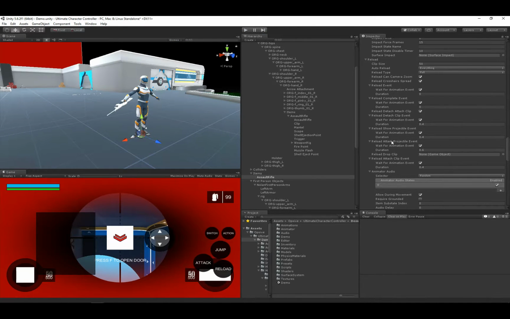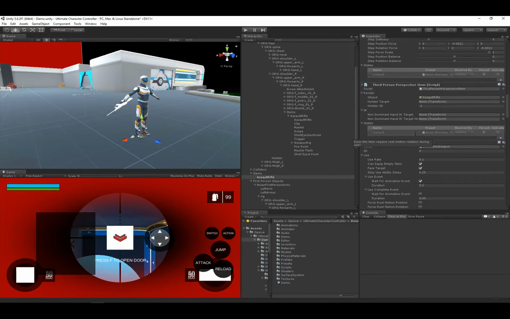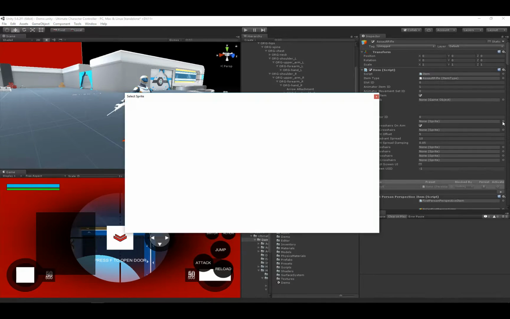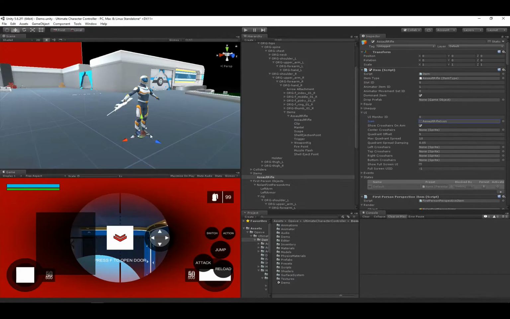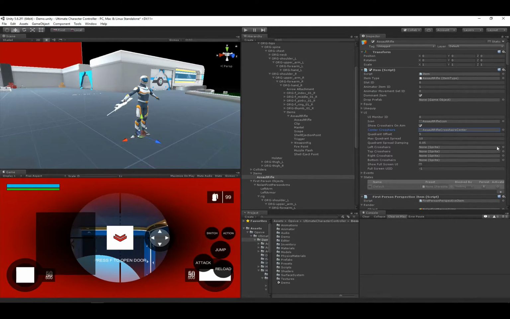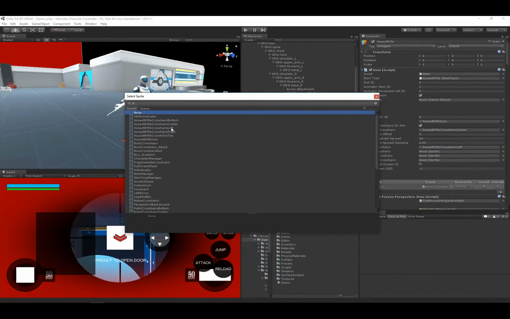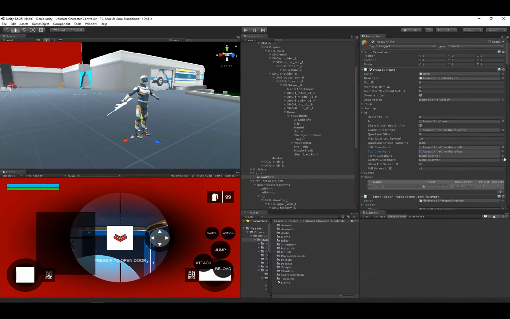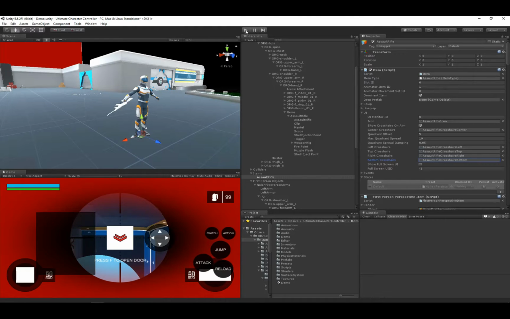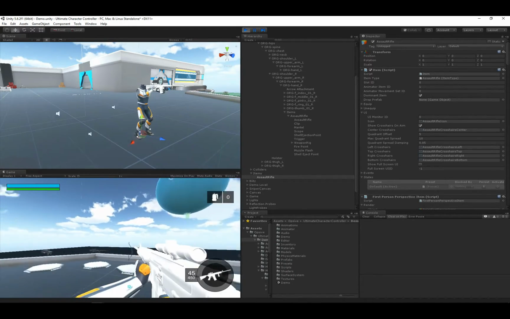So now that we've done that, we pretty much have the assault rifle complete, except let's go ahead and do one more thing and add a UI to it. So the icon will be the assault rifle, and then the center crosshairs will be center, and then we have a left and a right, and top and bottom as well. So we'll go ahead and quickly assign that. So now when I hit play, we should see that there is a crosshairs and the item indicator shows the assault rifle. So good. So now we also have a crosshairs.